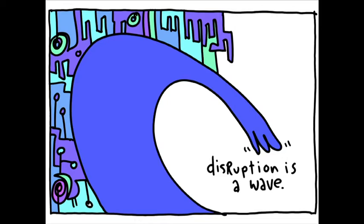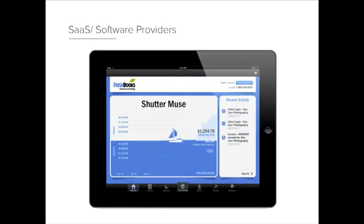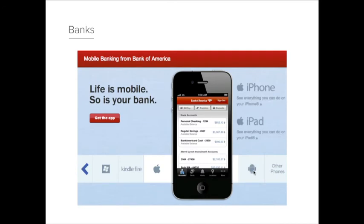Disruption is a wave. Once you open up new technology, it is not a gradual transition — new solutions come in fast. We're seeing right now a wave of new developments in how this solution is used. Here are some examples — these companies are not necessarily clients, but you can use this for wallets, money transfer, SaaS software providers like FreshBooks, payment processors embedding cash payments into their transaction APIs, banks funding mobile banking accounts, and e-commerce transactions where customers need to pay with cash.